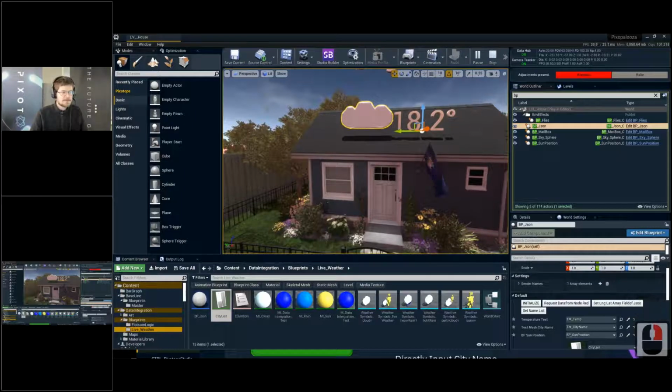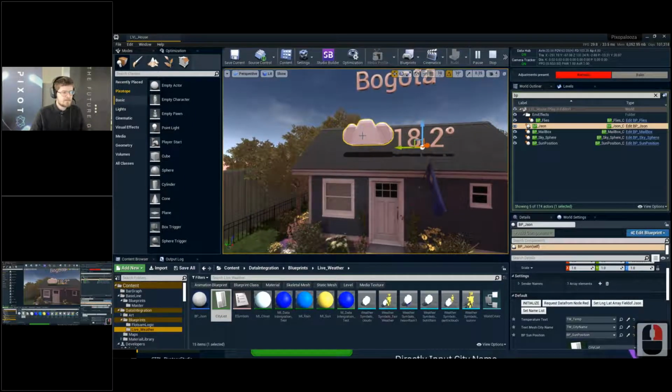I could replace this simple symbol here, this 3D geometry, with particle effects like the ones you will be able to see in the exterior demo set that we looked at in the past. So instead of having a rain cloud symbol, we could actually start emitting rain particles, make everything look wet and dark, and have little puddles forming on the ground. So this is just one example of data integration within Pixotope.